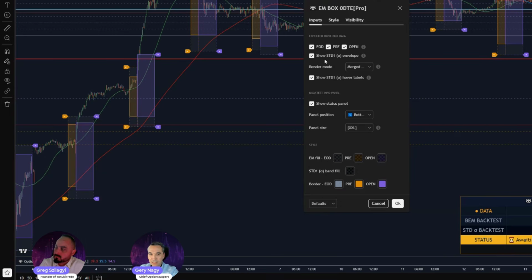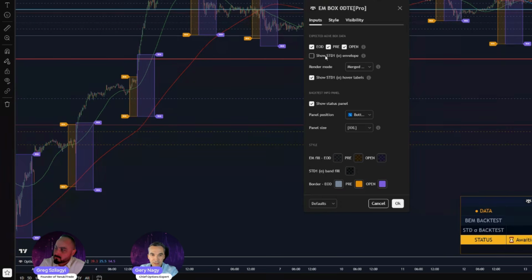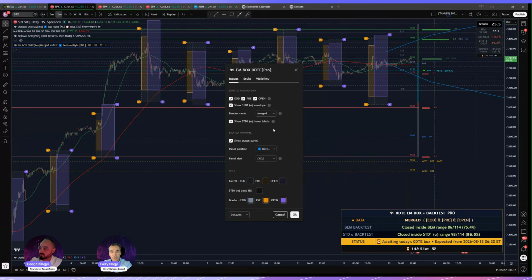If you don't care about standard deviation 1, just unclick it, and you will only see the standard binary expected move calculation based on the options pricing. The most important difference between the binary expected move calculation and standard deviation is that the binary expected move calculation is based on at-the-money straddles and at-the-money straddle prices, while the standard deviation calculation is based on implied volatility.